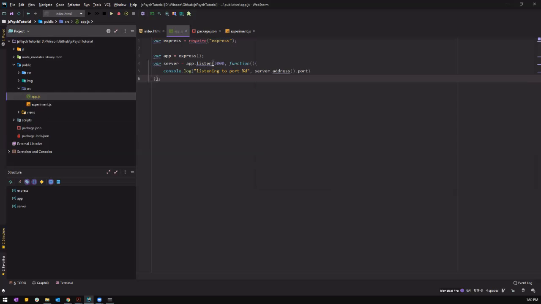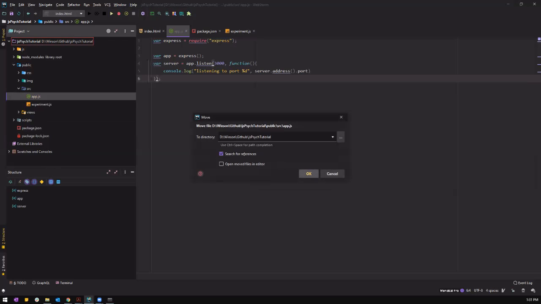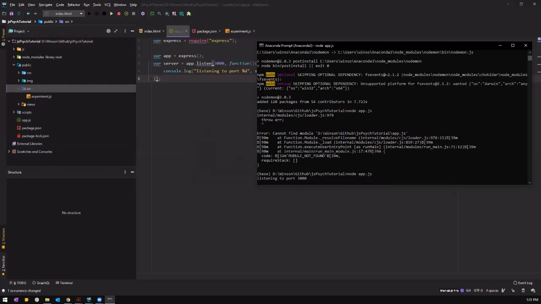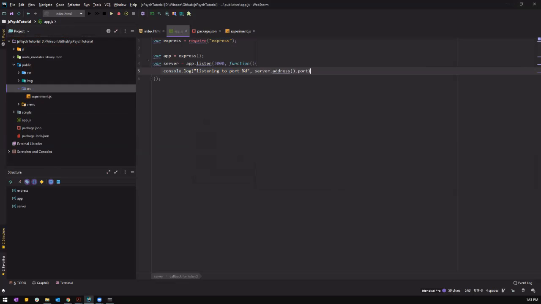Oops, my app is in source, so I have to move it out. So let me test again. This is just to test whether your app is running. Once the server starts, it's going to console log.